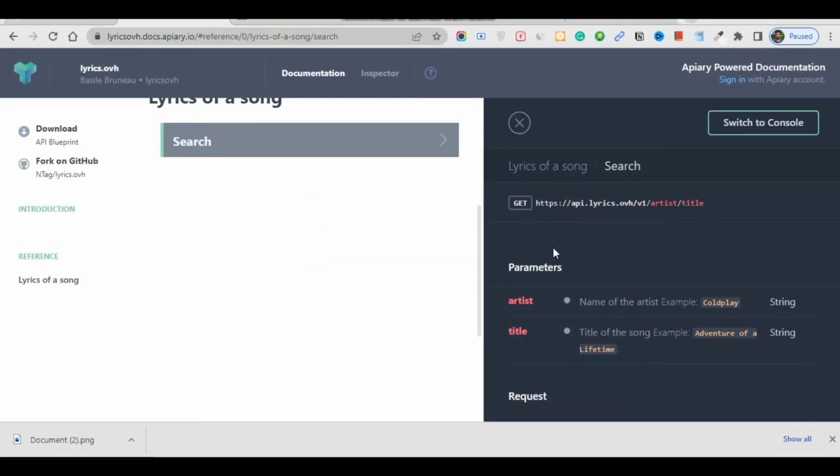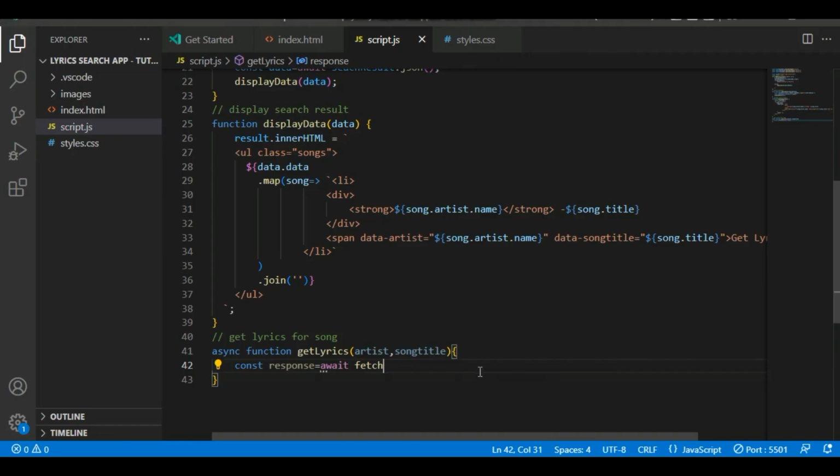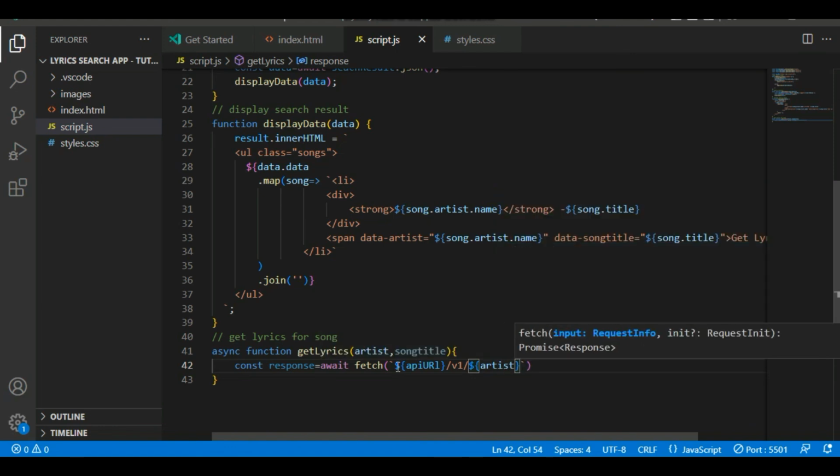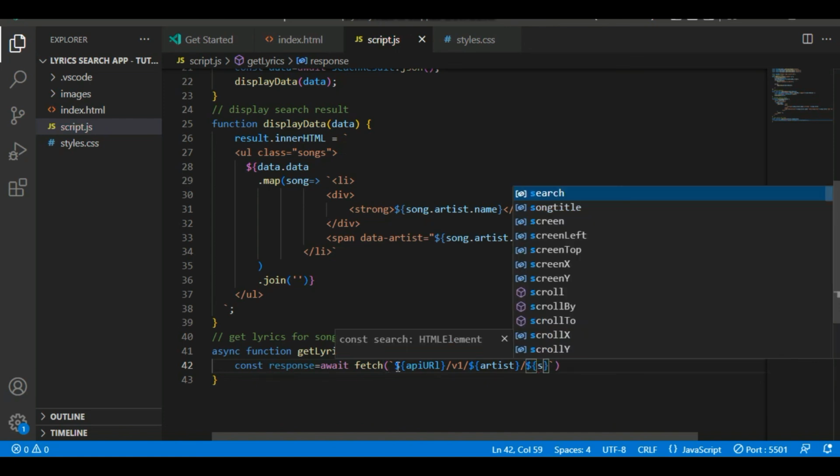Okay guys, so just go to Google and search like that, v1, then after that artist, then title, and you will use it inside of this fetch, and here use a template string, API URL, then after that v1, then artist, after that song title.